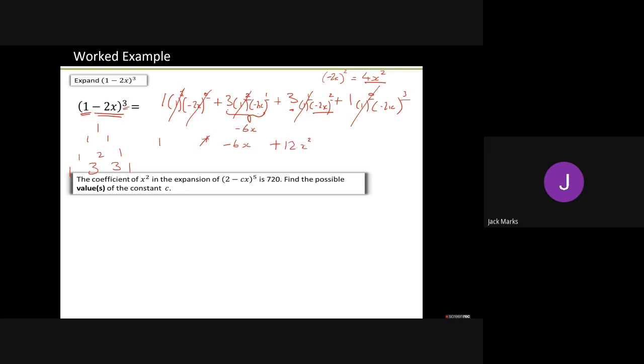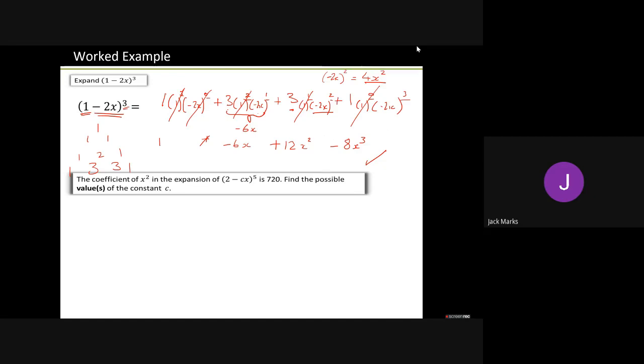And the last part. The numbers are 1, okay. But here there's minus 2x cubed. So if it's a minus cubed, it will stay as a minus. So it will be minus 8x cubed. Okay. And we're done. So if you can follow that sort of pattern there, the systematic way of doing it, you should actually be able to do any question if you follow it methodically like that.